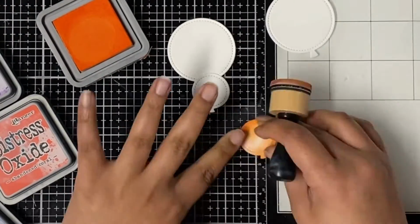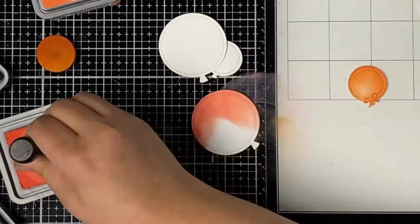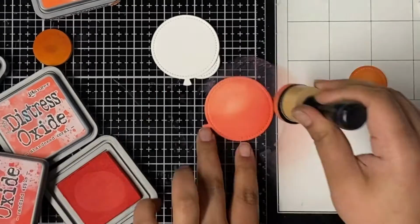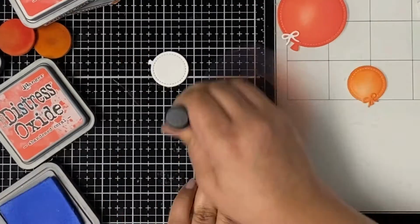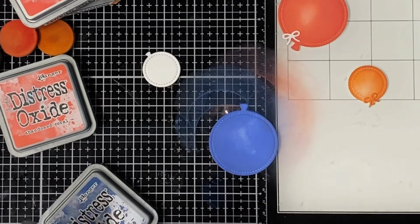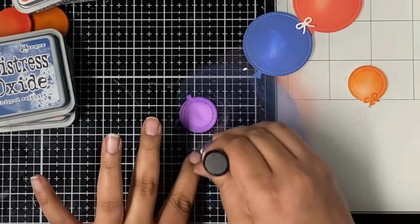My next step, I die cut these balloons using the Outside In Stitched Balloon Stackables die from Lawn Fawn out of white cardstock. And now I'm inking them up using Distress Oxide inks. I used Ripe Persimmon, Abandoned Coral, Blueprint Sketch, and also Wilted Violet Distress Oxide inks. The die also cuts the bows and the string. I inked those too with the same colors.